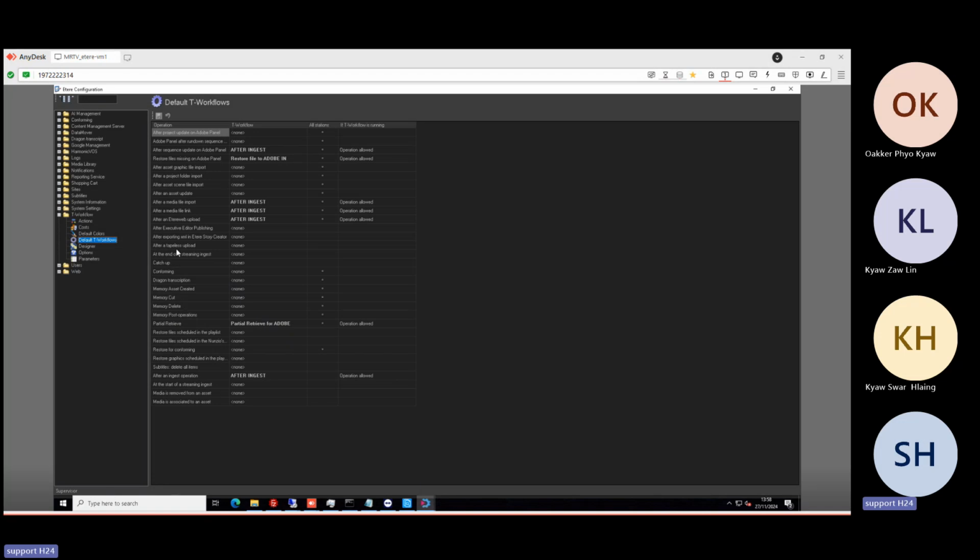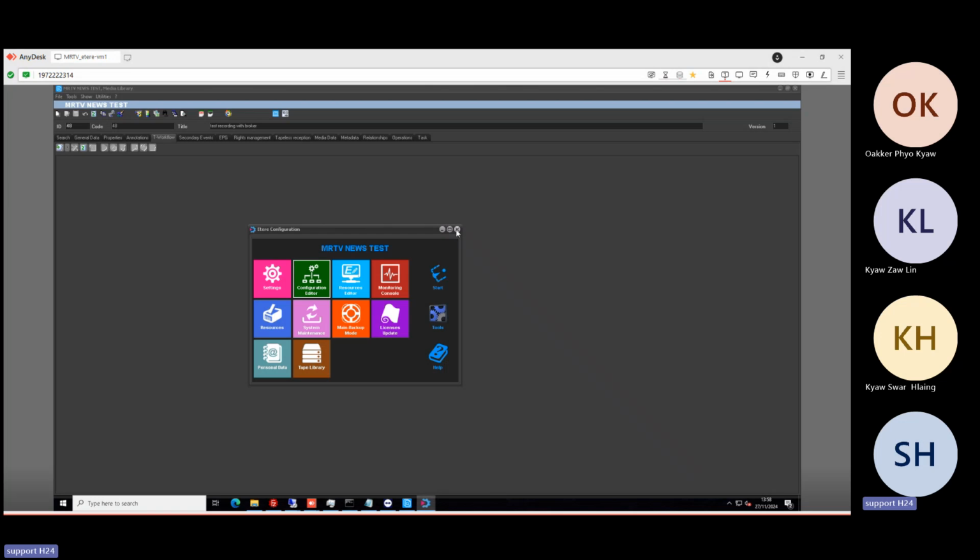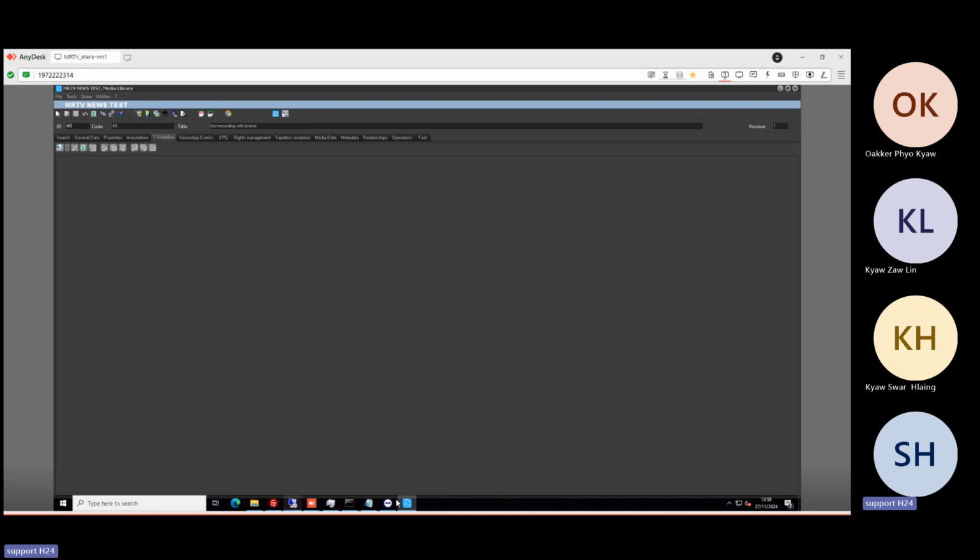So the scheduled ingest... Oh, it is missing right here because it is referring to a previous version of the scheduled ingest.